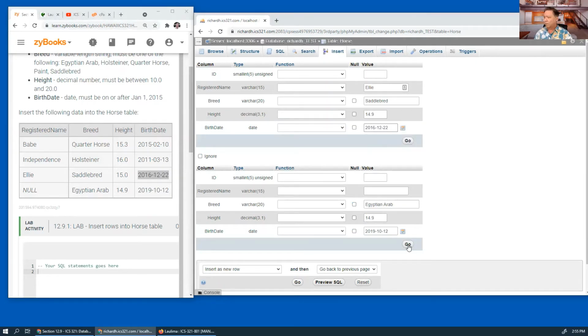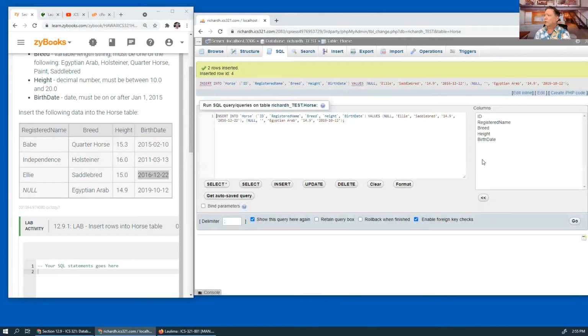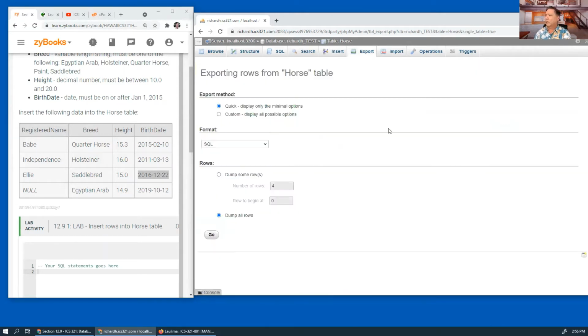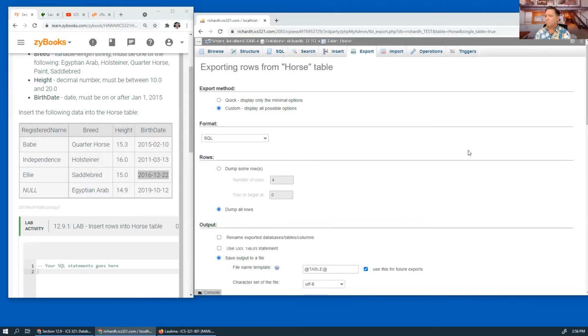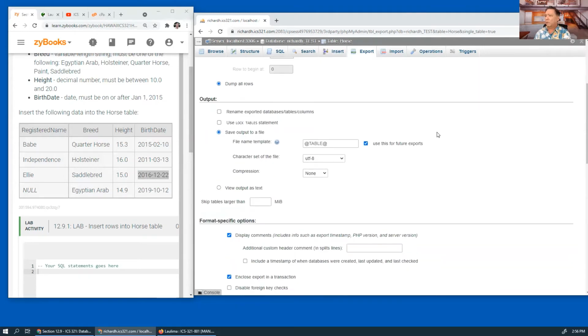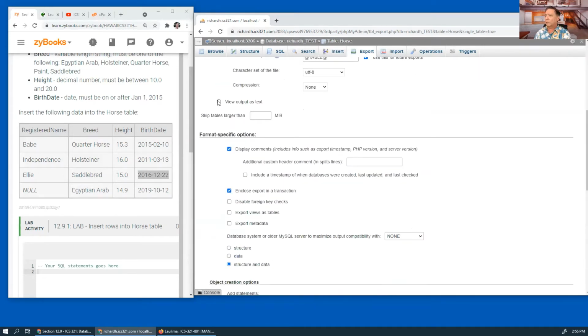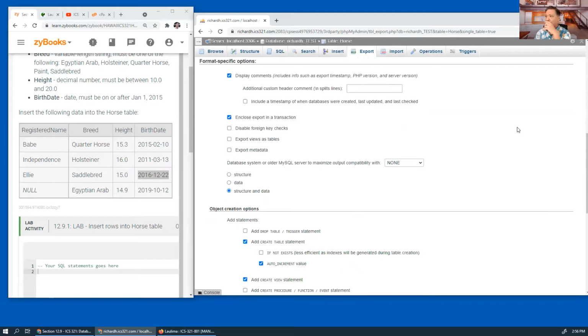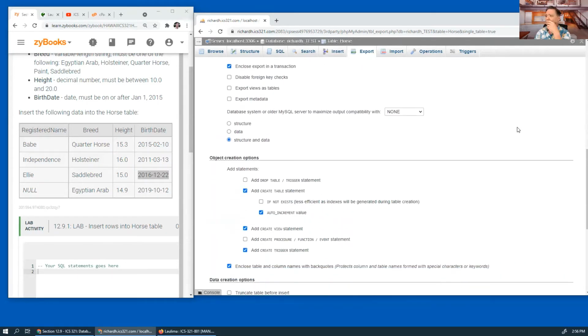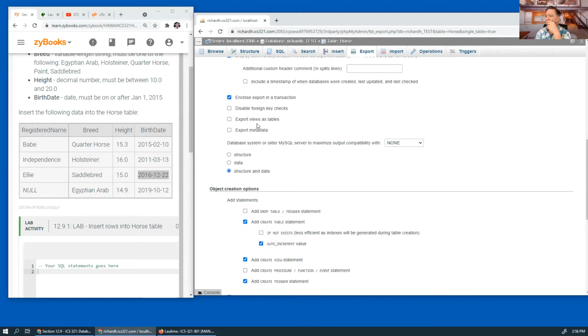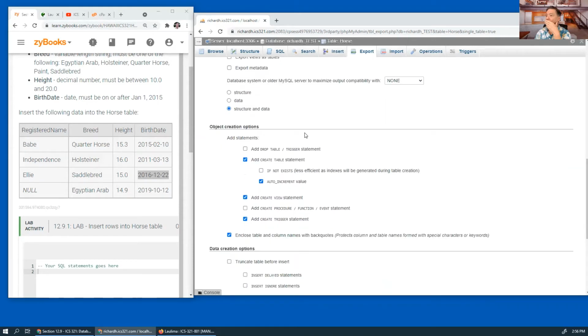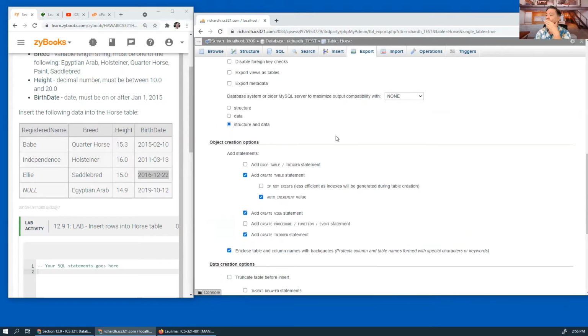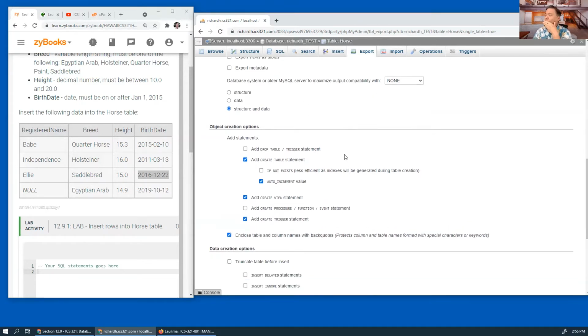Okay, now that was inserted. Now I'm going to go over here to export, and I'm going to do custom, and I'm going to dump all rows, and I'm going to view it as text. I don't really need this or this.